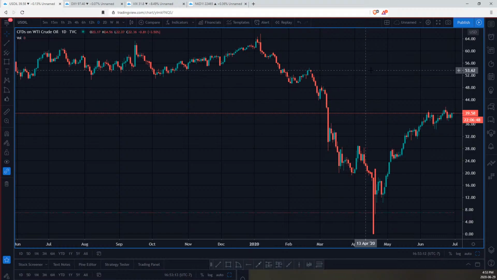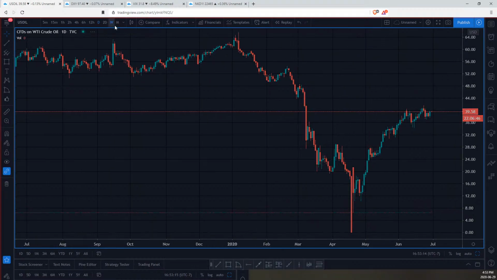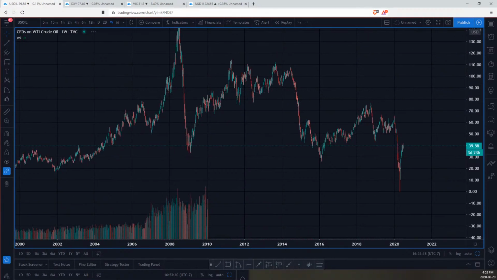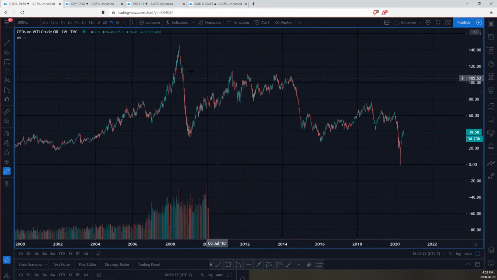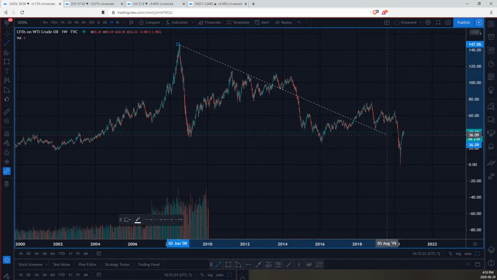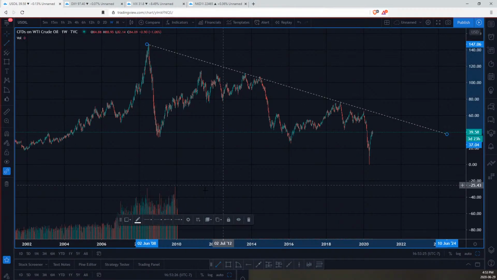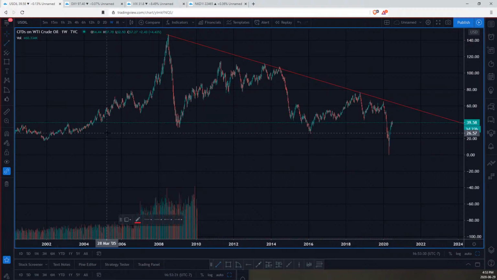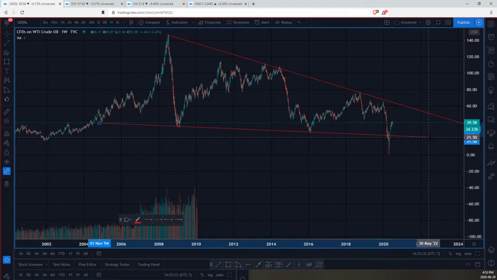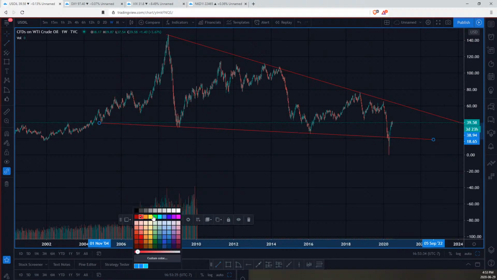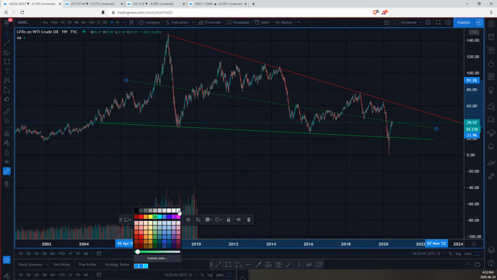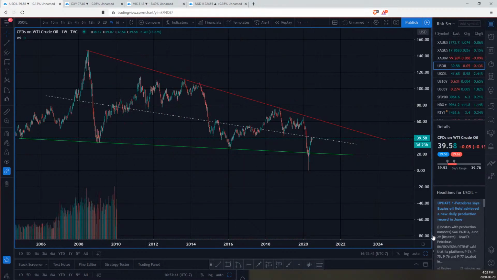All right, now we're going to get into oil. All right, so let's go to the weekly chart and talk about this large time frame wedge that we did have. If we were looking on the really large time frames, so this is the weekly chart. One candle represents a week's worth of trading, and this is that descending wedge that we did talk about a little while ago here. We haven't talked about this in a while because we don't really review from the weekly chart every single weekday.